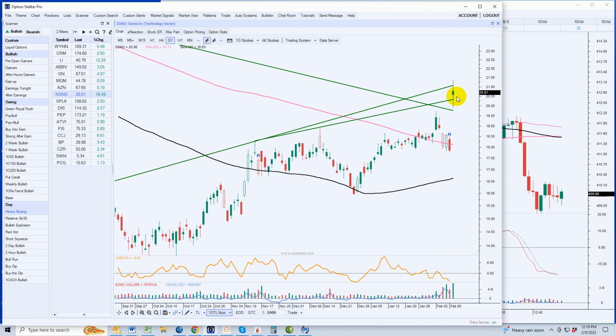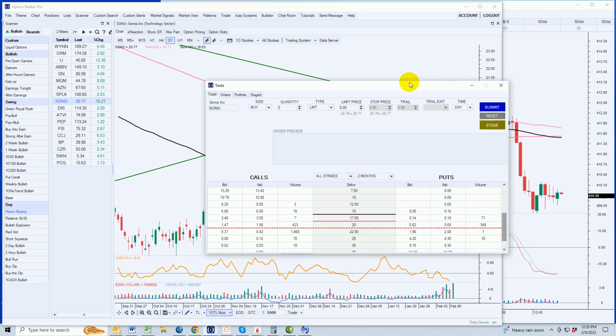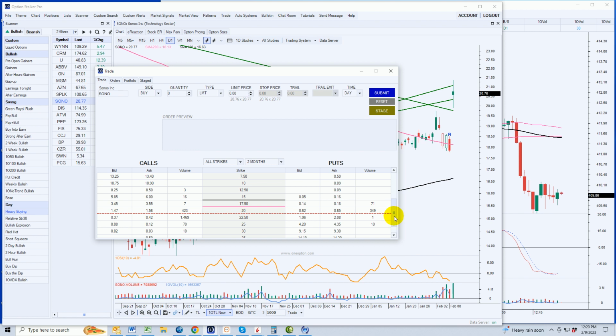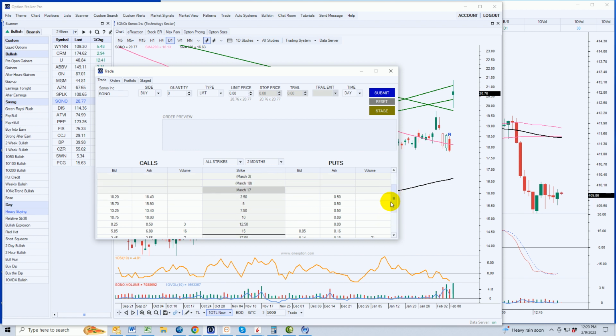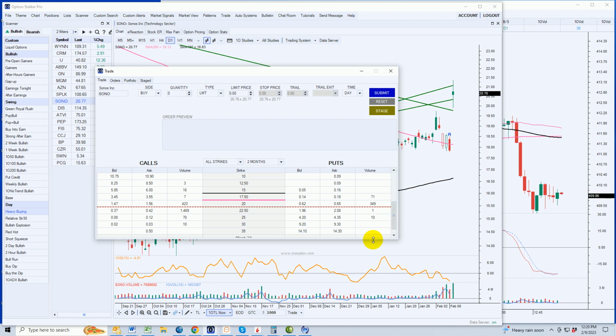So how am I going to accomplish that? Well, I would not mind owning that stock right here at the $19.50 breakout where it was earlier today. So I'm going to sell a $20 put, which is out of the money by about 75 cents or so. So let's take a look at where those are currently trading. And then I might have to conclude the video because this is getting a little bit lengthy. So there's Sono. I'm going to go out to the March expiration. March 17th, so that's a normal option expiration cycle. And you can see that the $20 puts are 62 cents bid. So I would sell the $20 puts for 62 cents.